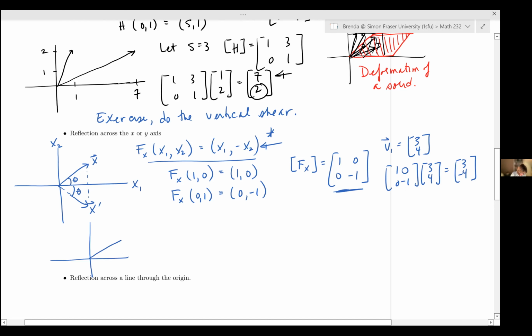We take an arbitrary vector, there it is, we'll call it x again, and we're going to reflect it across the y-axis, getting this guy here, x prime. Okay, so we're going to reflect it across, let's be consistent, I'll call it the x2 axis. So this angle, theta, is the same as this angle here. We're pretending that the x2 axis is a mirror and we're reflecting it across. What does that function look like? It looks like this.